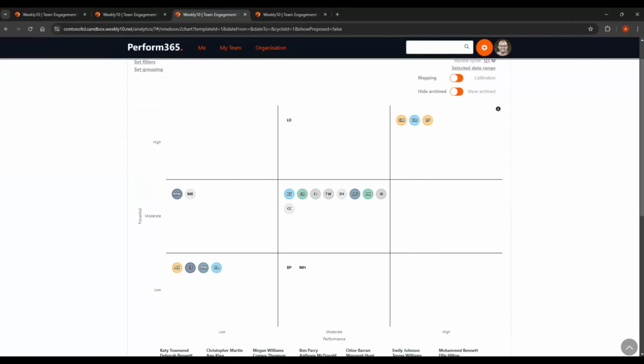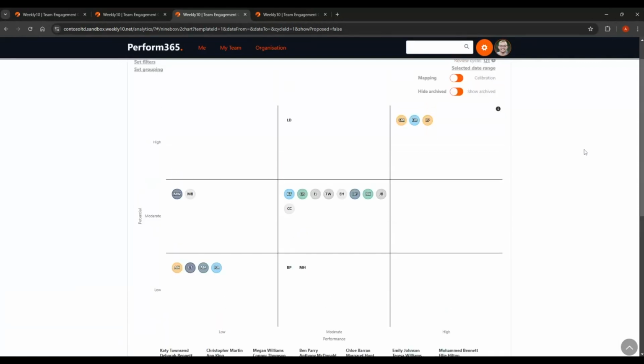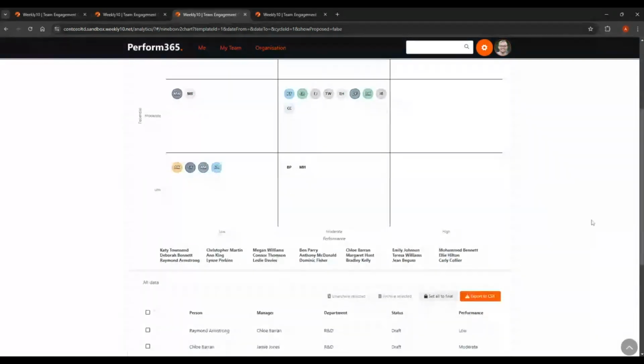The way talent mapping works within the system is you can source the data either from a performance review conversation template, where the manager will automatically have selected values for potential and performance, or you can do this as a campaign within the talent mapping screen that you see here. You can set up permissions to allow either managers or department heads or individually named persons to be able to rate people in the 9-box itself. So in this case, you can clearly see we've already rated a number of employees, and we've got a number of people here in the low box, a number in the moderate, and a number in the high as well.